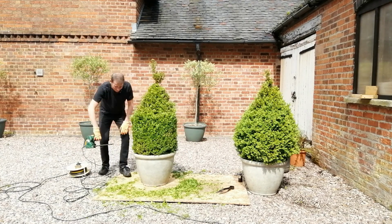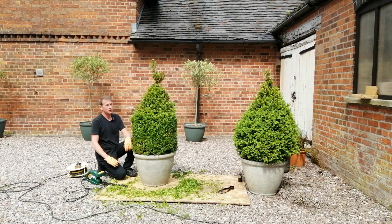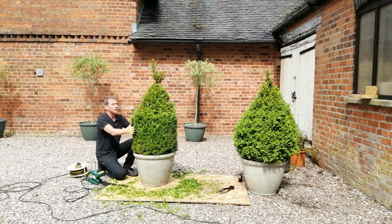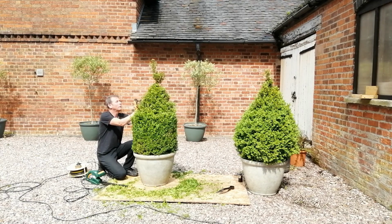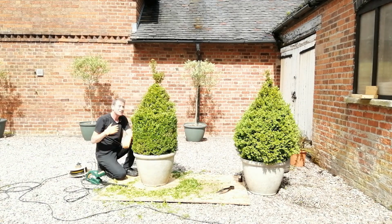Now, this is the bit that I'm a little bit nervous about. And if I put my hand about there, that's about the maximum height I can get a complete cylinder. And if I go in there, I can see that I will be just about left with enough to form almost a sphere, but not quite. And of course that sphere might take another couple of seasons to grow into a perfect sphere.